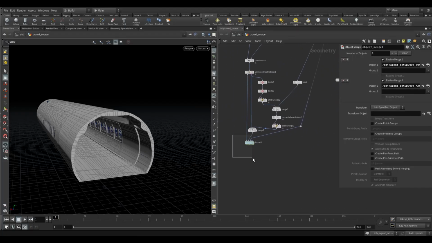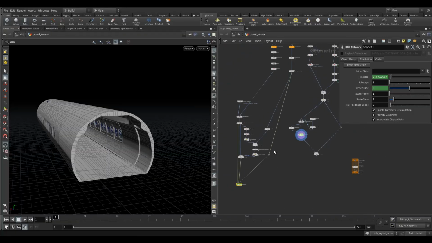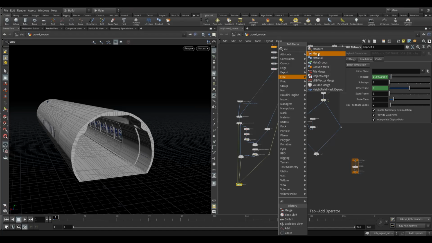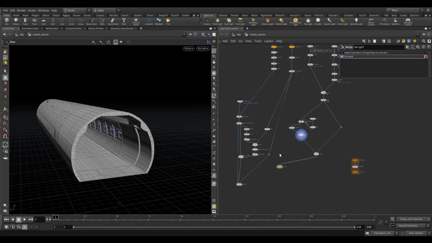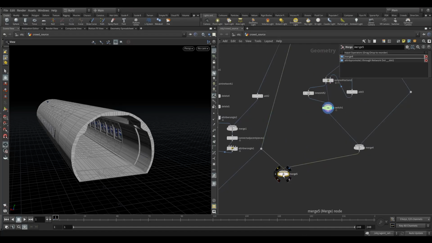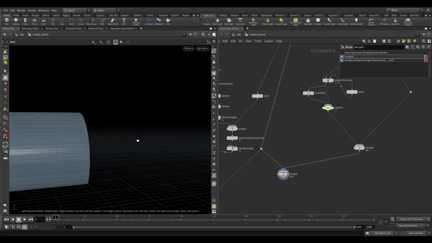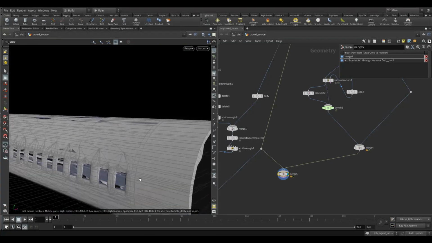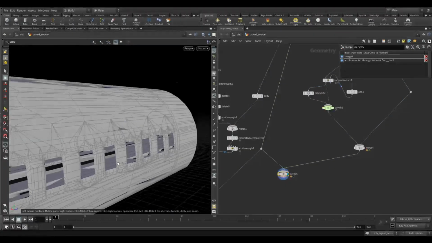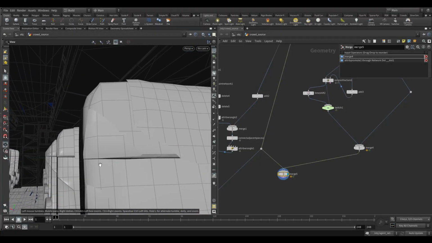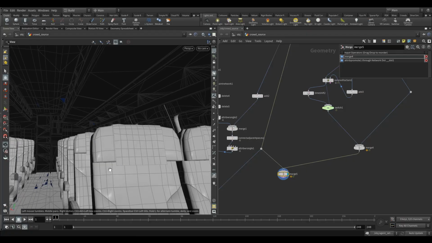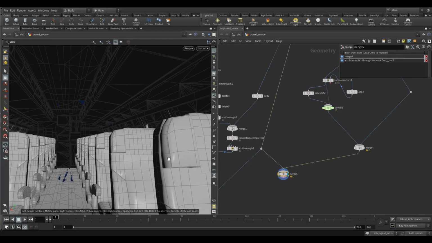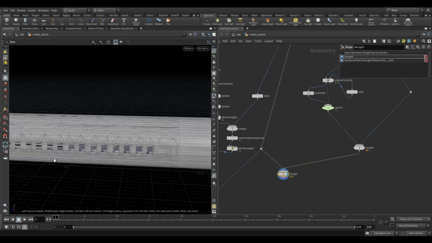So I want to combine these together. Okay, I'm just going to put another merge so that we have the chairs and the airplane geometry all going in together. Oh, now we get some colors. Never mind. However, we've got 3 different things going on. We've got the chairs, which will be active objects, so they want to be moving around. This will be static, and then the part at the back will be animated.